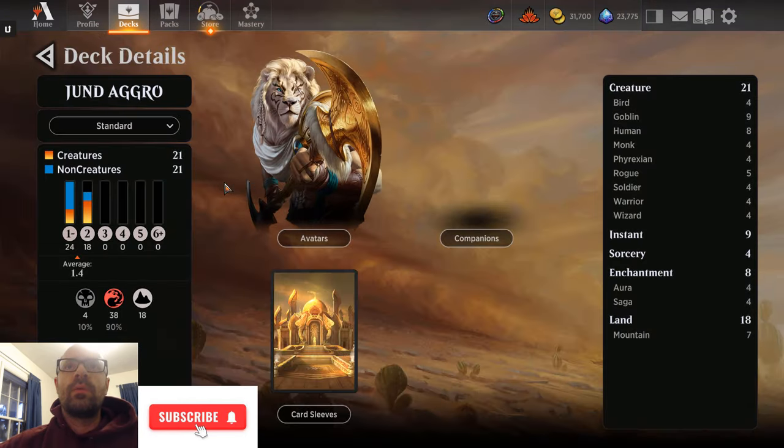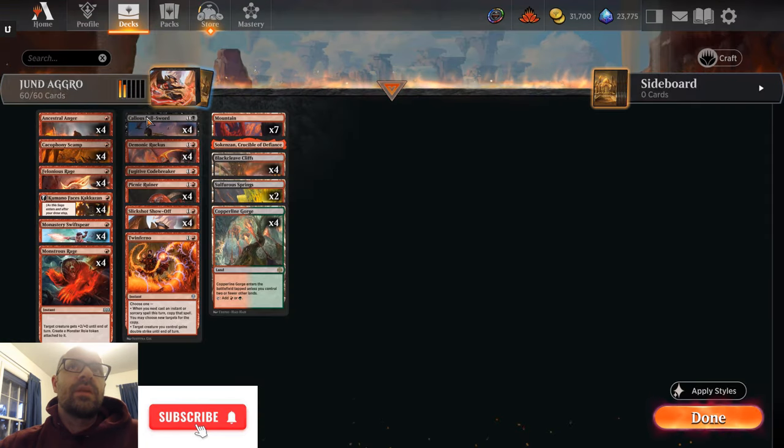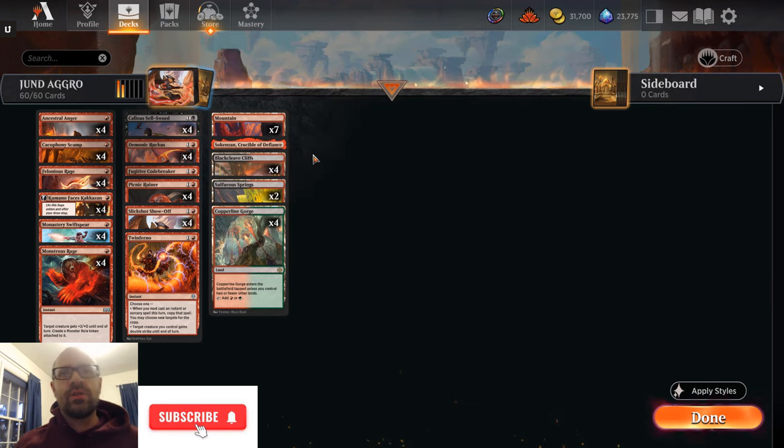So with the creature count, we've got 21 creatures. This is not counting the Kumano Faces Kakkazan, so really it's closer to 25. And then non-creature spells, you've got 21. But that's, again, closer to 25 because Callous Sellsword is also a spell. So you're trying to maximize as many creatures and also spells as possible just to make it function really well. And then for the land, you've got a really low land count. We're running 18 sources just because we want to have as many spells as possible, highest density, and just have this go off super fast.